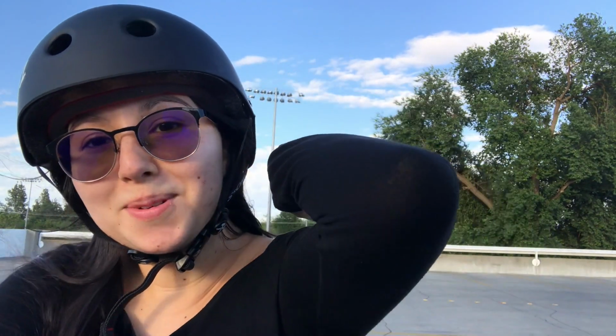There's a hill over here and I'm gonna try going down that hill. Hey, I forgot my elbow pads today. I forgot them at home. I only have my knee pads and my helmet. Hopefully that's enough. So I'm gonna try going down a hill for the first time.